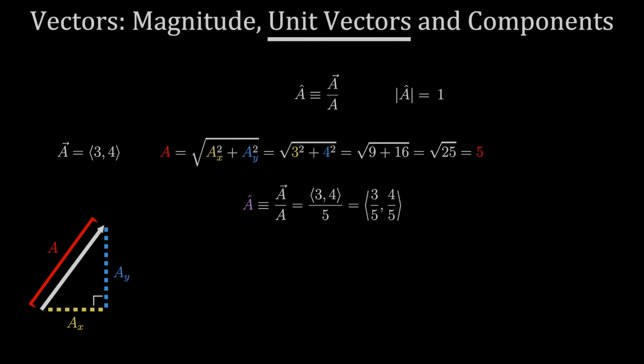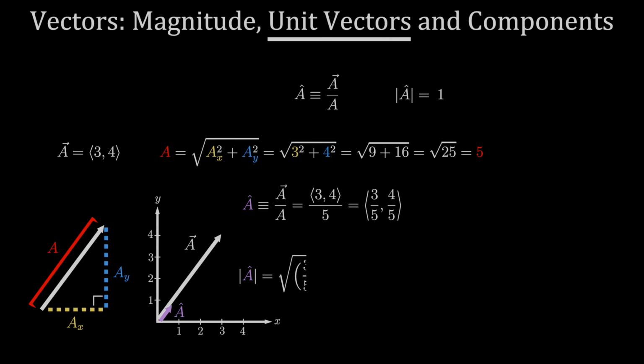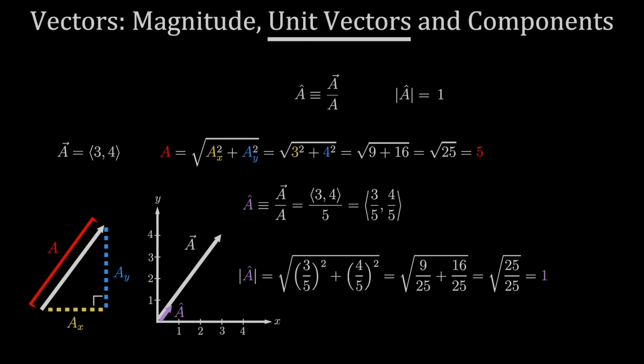We can look at this on a graph. Here we have vector A in white, and now the unit vector in purple. We see that the unit vector is smaller in magnitude, but still points along the original vector, meaning the direction was preserved. Just to make sure our definition works, where the unit vector should have a magnitude of 1 unit, let's calculate the magnitude of our unit vector A. For this one time, I'm going to use the vertical bars in order to differentiate between the magnitudes of vector A and unit vector A. Just as we should have expected, it's equal to 1.